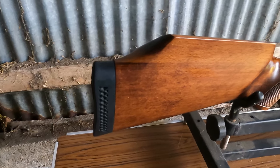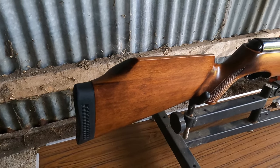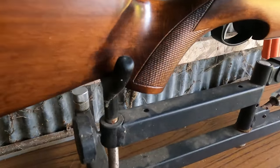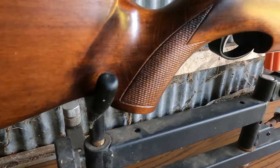As we move further along, you'll see this is a right-handed cheek-pieced rifle, and you can see the sculpturing going on in the grip is really rather lovely, it must be said. And just in front of that, you can also see the checkering built into the grip itself. We'll talk a bit more about that when we get to the handling section.